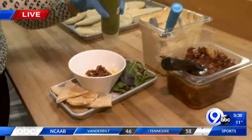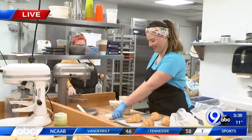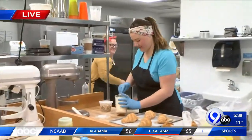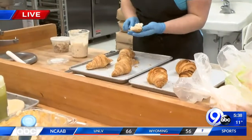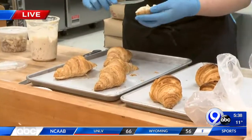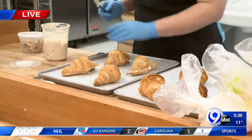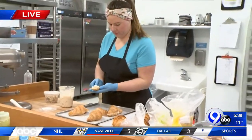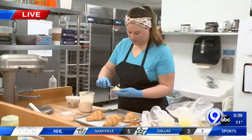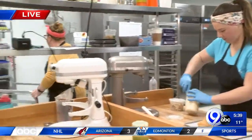And speaking of bakery, you have the awesome team in here working. Hi, ladies! What are they working on right now? So it's early in the morning, so this is when we're baking everything for the counter upstairs. Croissants get made right now — Megan's making our twice-baked almond croissants. So all the leftovers, nothing goes to waste here. Everything that didn't sell yesterday, we try to turn into something even better the next day. Our croissants get sliced in half, filled with an almond frangipane cream, and then baked again. Donuts are getting prepped over here, and muffins are in the oven.